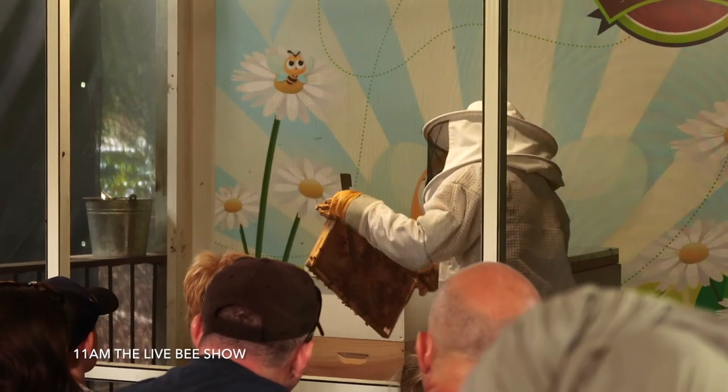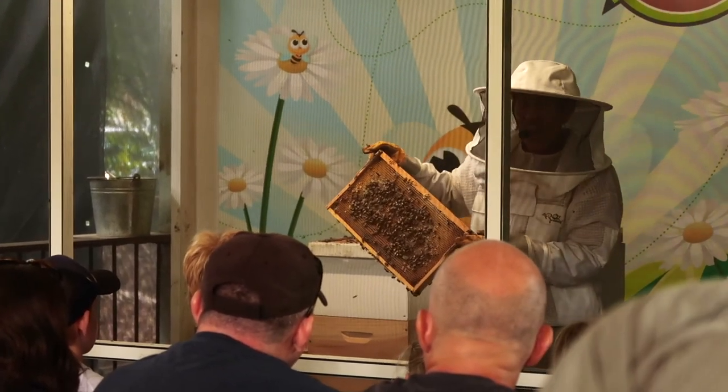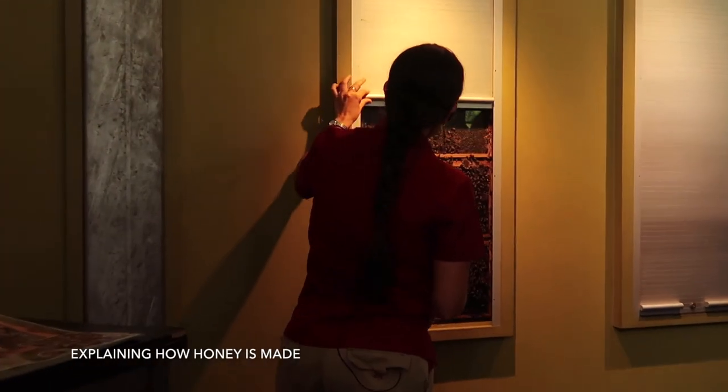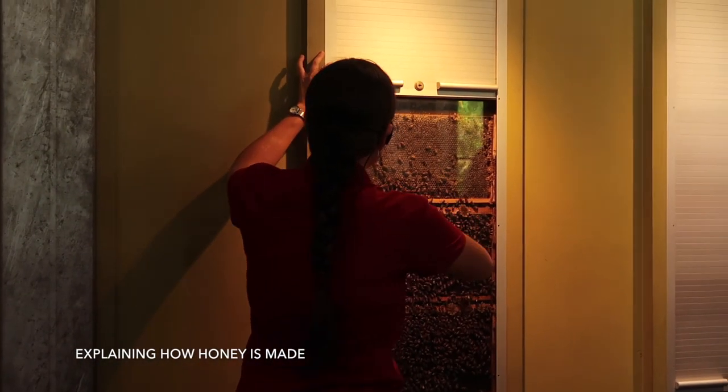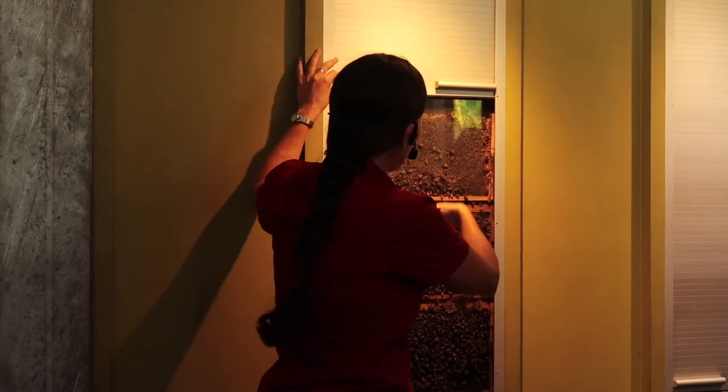If you're looking at keeping bees, you never harvest your honey until they're finished. If you haven't capped it off, your honey might go off. It goes sour. It's happening down here. Now up here is where all the honey is. As you can see, not as many bees because they're almost finished, so they haven't got that much work to do.